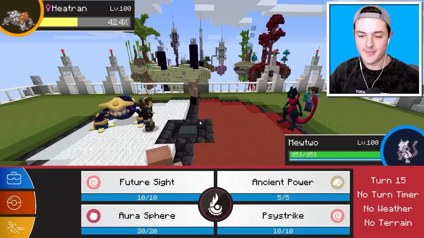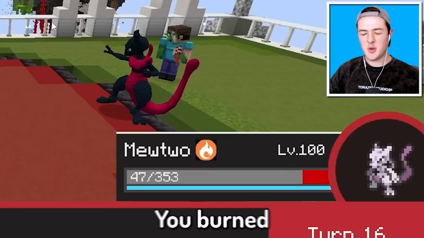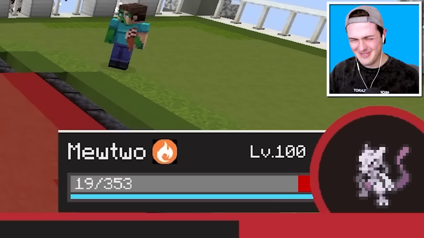Unfortunately, do you have Aura Sphere? I would click that if I were you. Why? Just being friend to friend here. You burned me. Oh, that didn't even kill me. Why did you burn me? Unfortunately for you, I think... What the heck, bro? Let's go, dude. Eternatus just went crazy. Let's go.